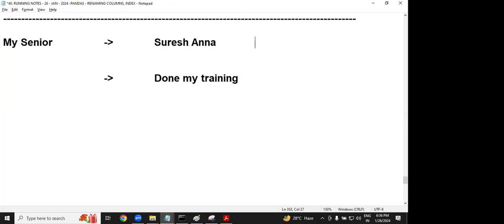When I connected with Suresh Anna, frankly speaking, he is a master in Java, sir. We should not talk about Java in front of him. But I had already trained in Java also. He's working in IBM. After my graduation there was almost a 2 year gap, after which I did my Java course. Before getting a job, I connected with Suresh Anna.